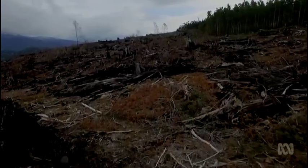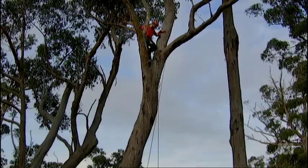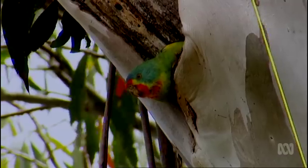Controlling sugar gliders is not a decision taken lightly, but that's the dilemma faced while swift parrot habitat continues to be lost. The swift parrot population appears to be in free fall, and as a conservation biologist, there are two options: continue to monitor them into extinction and do nothing, or investigate techniques that might not be palatable to everybody, but might offer a solution to prevent the extinction of one of Australia's most iconic species.